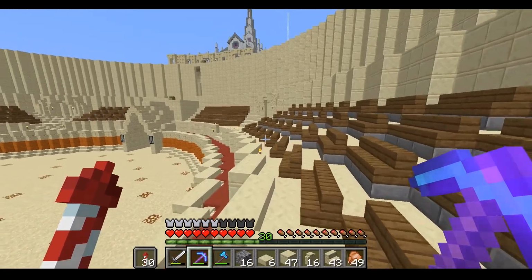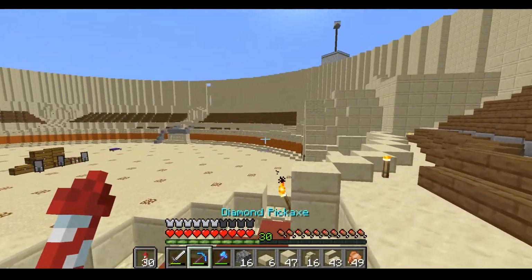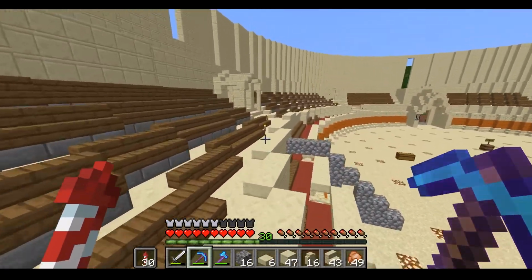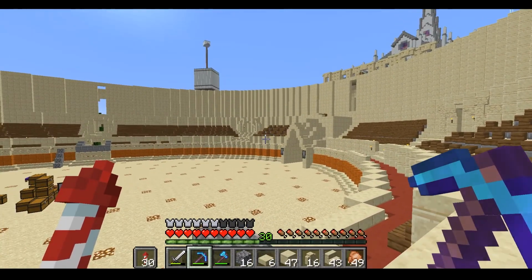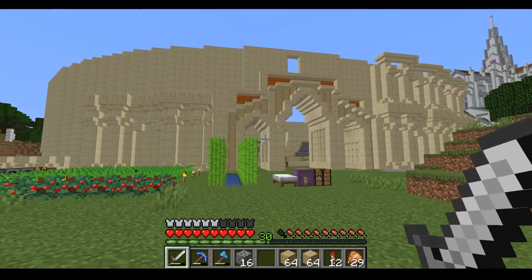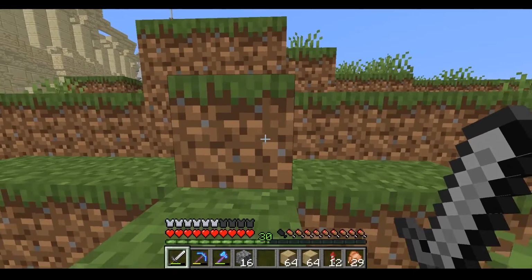So yeah, I did that with all of those entrances. Same thing all around. There might be a couple of cobblestone blocks here and there, especially on the ramps here, but those are probably going to stay. But on the entrances, there might be a couple of cobblestone walls. And now we have a complete, more or less, main entrance to the Colosseum.